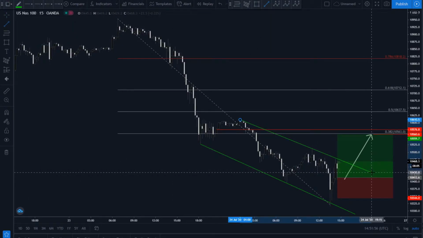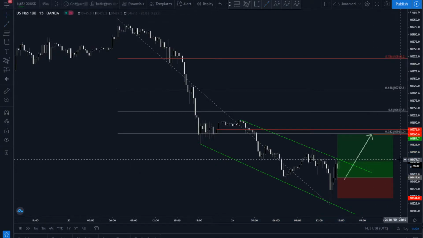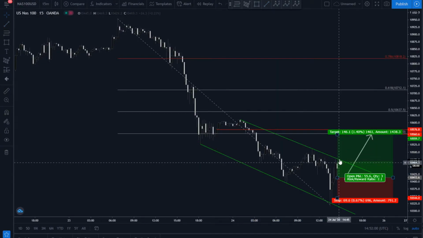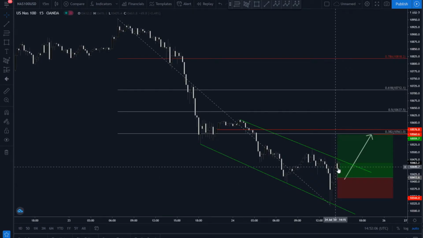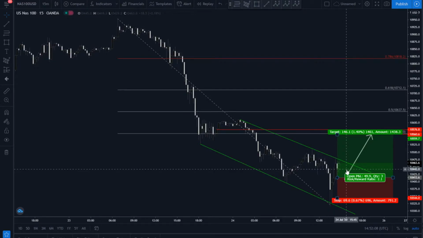But if I were to add to the position, it would be on this bar. If ever it closes above that bar, then I would add again, and my average price would be somewhere in this vicinity. And I would place my stop loss. I would bring the stop loss to the entry level on my first position, and then I would bring my second stop loss here at the entry price of my first one.